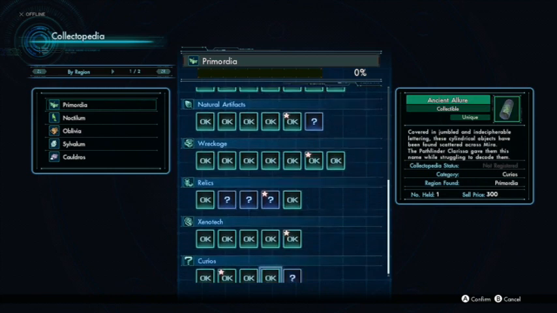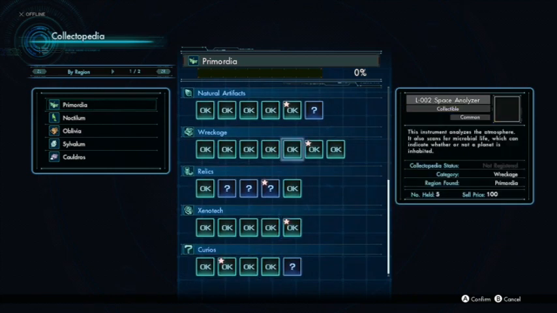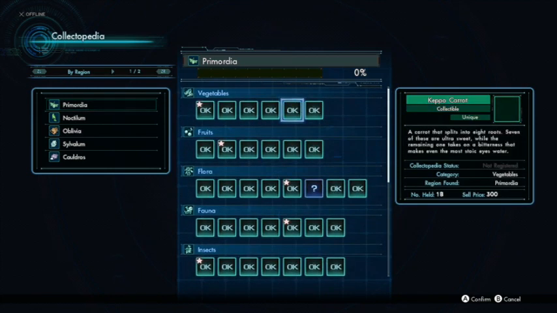We've gotten most of them. We just need about 6 more. We need to find 6 more items in Primordia, but now that we've entered a new continent, I'm going to go ahead and fill in my collectopedia so I can get the rewards.